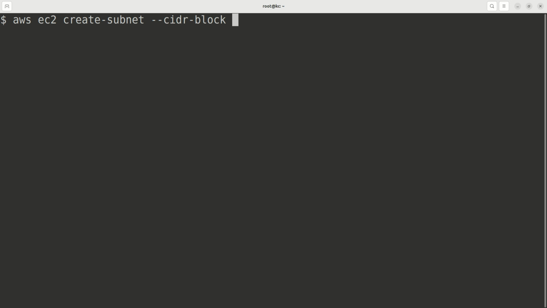So the CIDR block should be 10.0.1.0/24, which comes under our VPC CIDR, or is a subset of our VPC CIDR. And availability zone, I will select Asia Pacific southeast 2A.